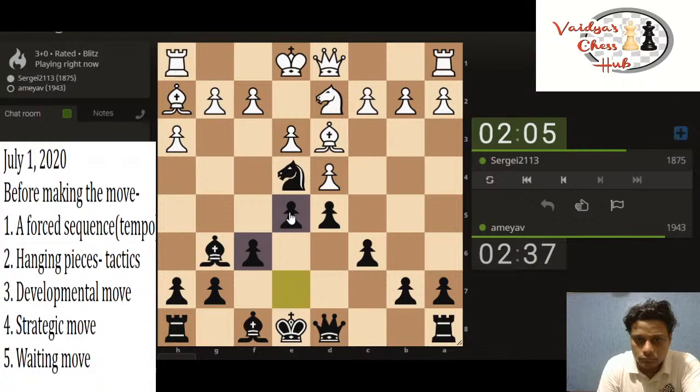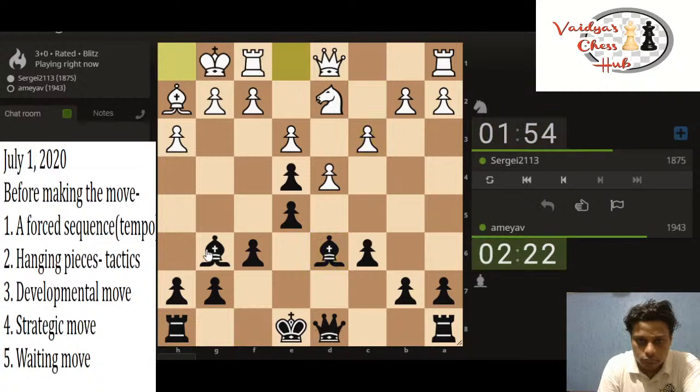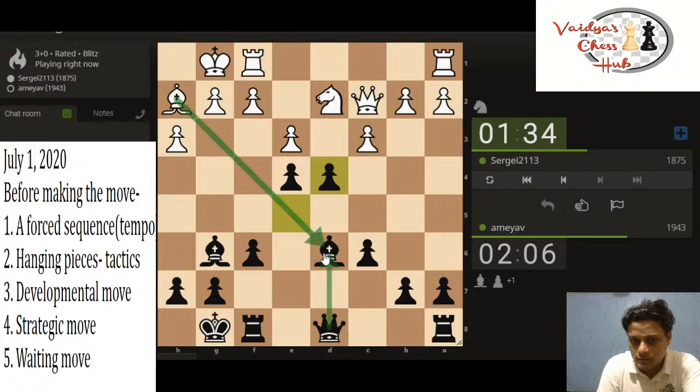Have I given a pawn here? Ooh, that's surprising. No captures. Very surprising. Okay, I like the idea whenever the pieces are in line. Can't tell you how much I really appreciate those things. Mind you, the bishop is attacked and defended. He doesn't want to take it, I will.